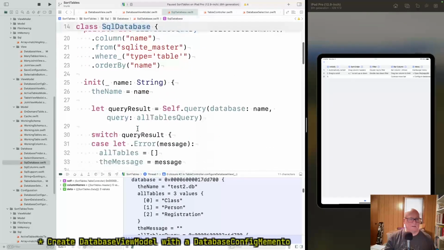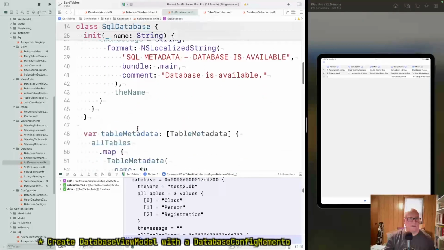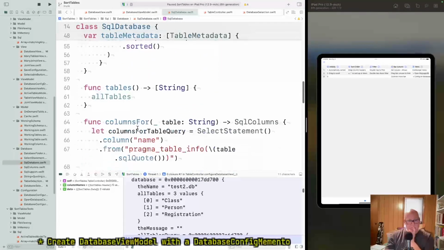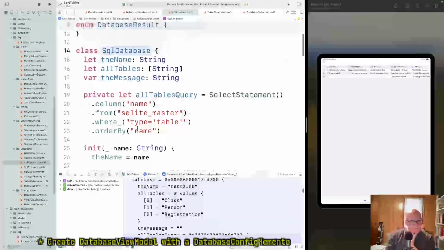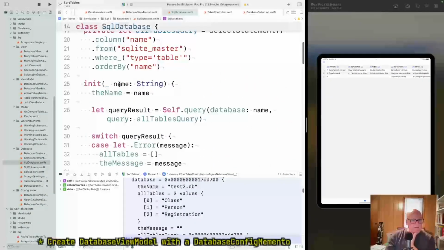Does it? Let's see what it does with it. Okay, it gets the database name. It sets the name. Self.query database name. I don't know, is that implicit or not?